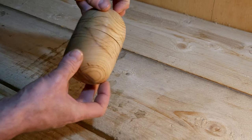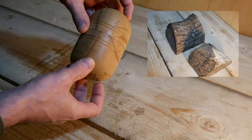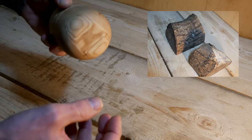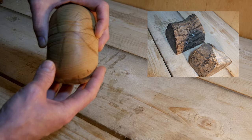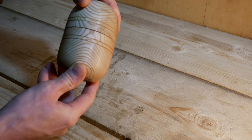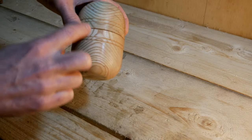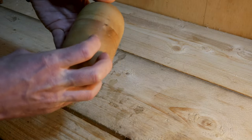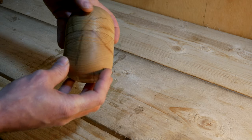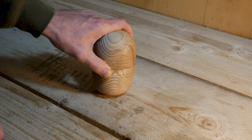One thing that did blow me away: when I selected the wood from the shed I picked out two what I thought were random logs, and it wasn't until I finished the project and put these two together that I realized it must have been two bits of wood from the same tree. Because you look through here and the grain pattern matches up — you've got the rings that match up and even all the cracks match up. Complete fluke, but it makes me even more fond of this piece.